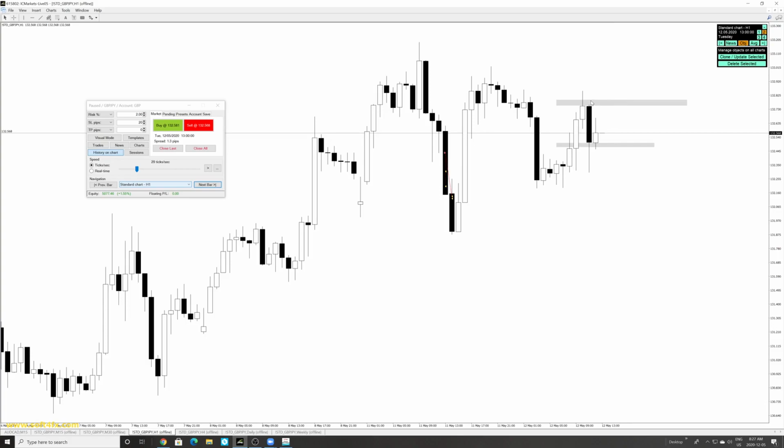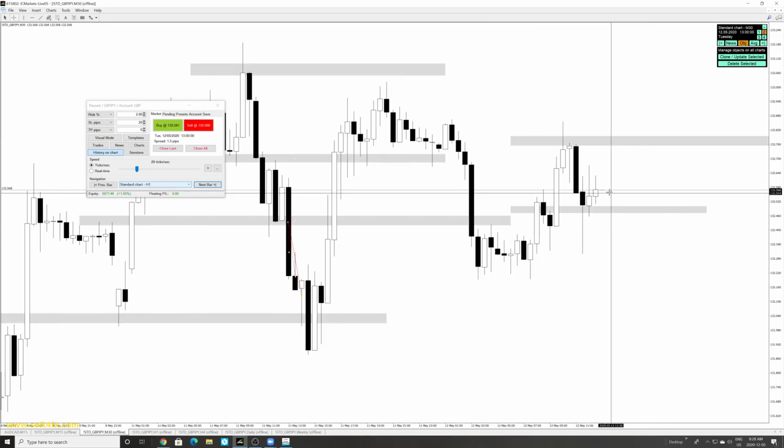Seems like a pretty simple trade, but the thing is, we cannot be consumed with just one bias. We always have to keep in mind two biases, right? So what would happen for sells? I think if this new candle breaks the low over here, then there's a very high probability price is going to continue down to fill this wick around 132,300, which is about 16 pips away. So let's take this idea and look at the 30-minute time frame and see if this buying idea actually makes sense or not.